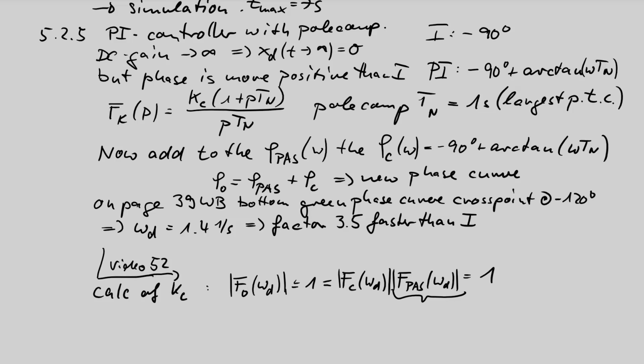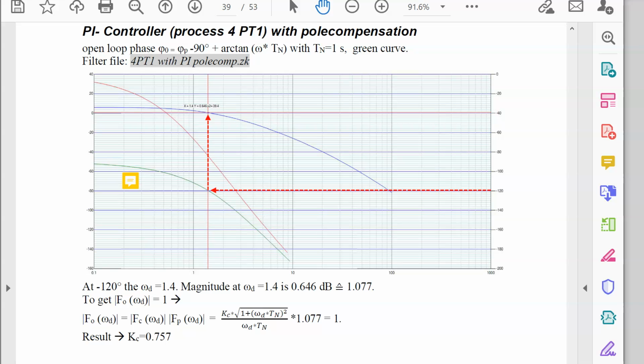This comes from the curve. Let's do this first. In our curve we can find that the value for the magnitude at 1.4 is a little bit less than 6 dB. If you look deeper in this magnitude curve, then we see this will be 0.6 dB. This is calculated, or the result comes from the cursor function of the numerical simulation.